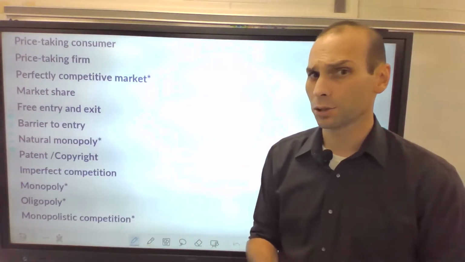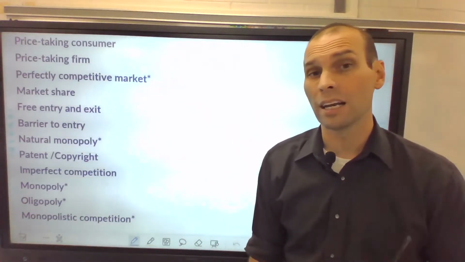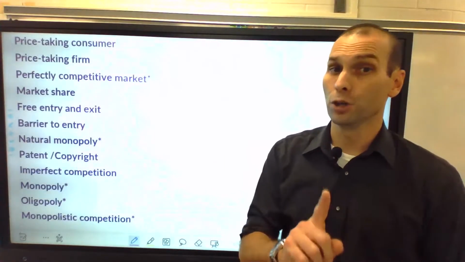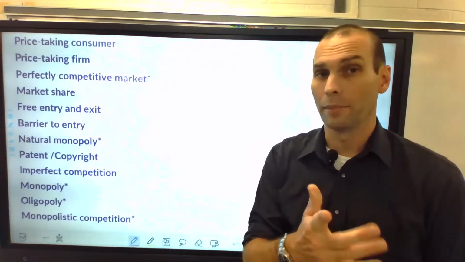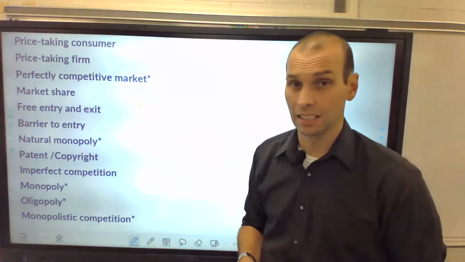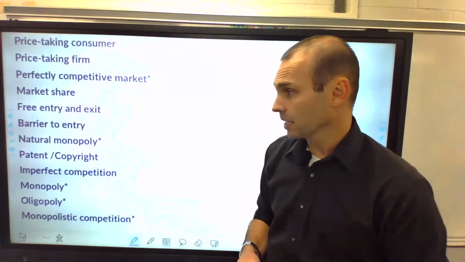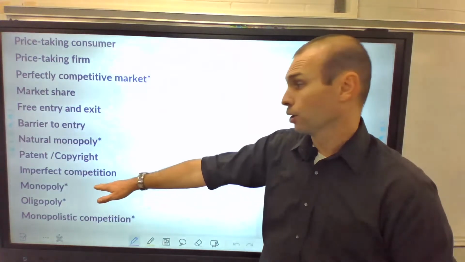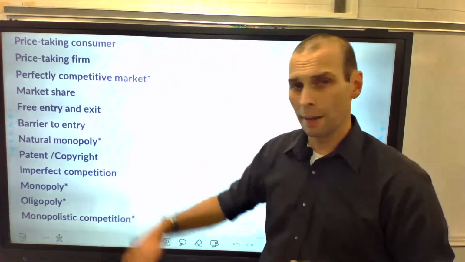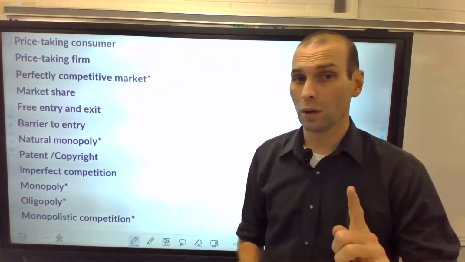Natural monopoly is a special kind of monopoly. Now, let's cover this. A monopoly is when you have a market dominated by one firm. So you would have many buyers, few sellers, I mean one main seller. There would be high barriers to entry and exit, so it would be very hard to get in or out of this market. Now, a natural monopoly is different. Oh, and they're price makers, because they have full control of their price. So a monopoly is essentially many buyers, one seller.